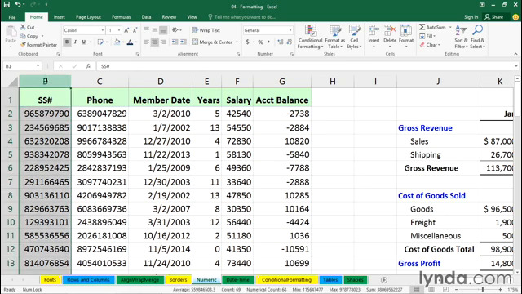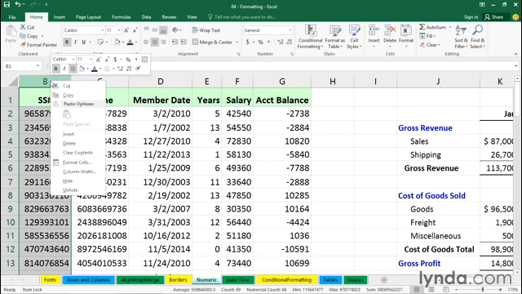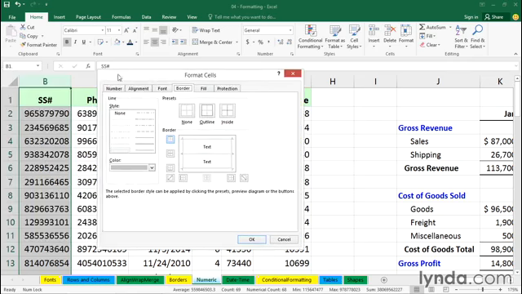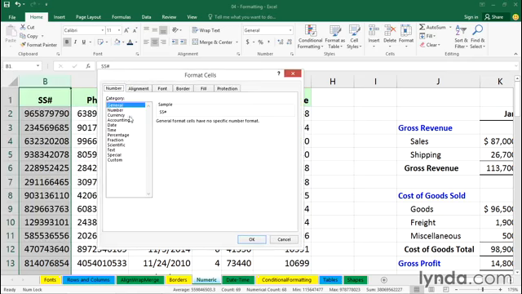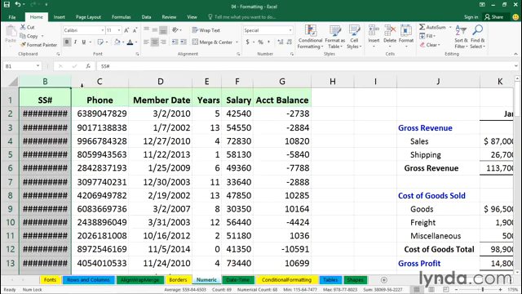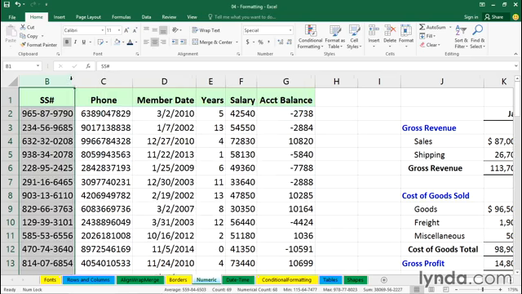Now, ideally, what you do in a situation like this is format the cells ahead of time. In fact, the entire column in this case. If you right-click a column letter, you can immediately go to Format Cells. And you wouldn't necessarily know where to find this, but on the Number tab, there is a category called Special, and there we see Social Security number. If we click OK, we now see dashes as soon as we make this column adjustment. Double-click the boundary between B and C.